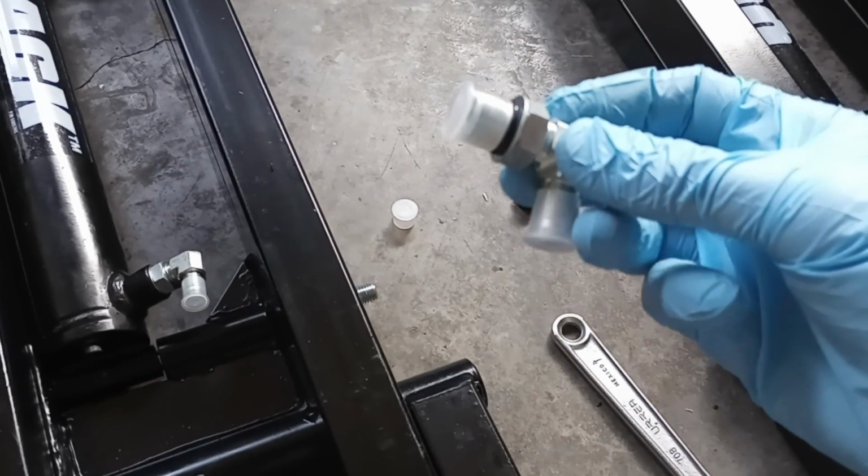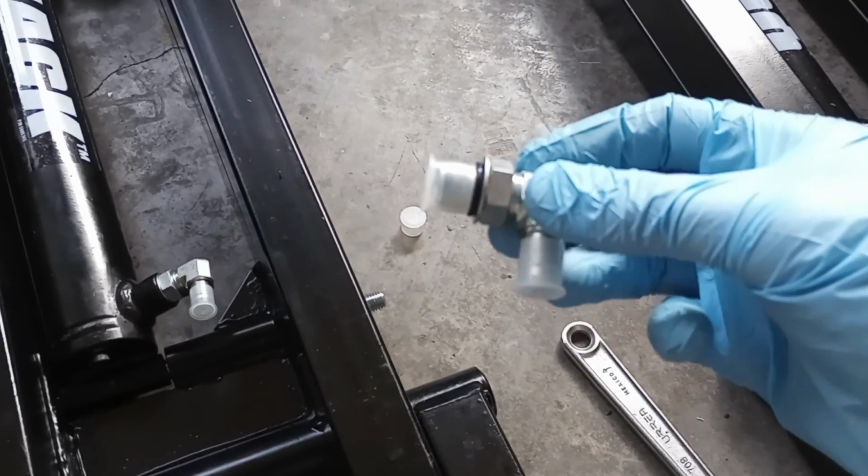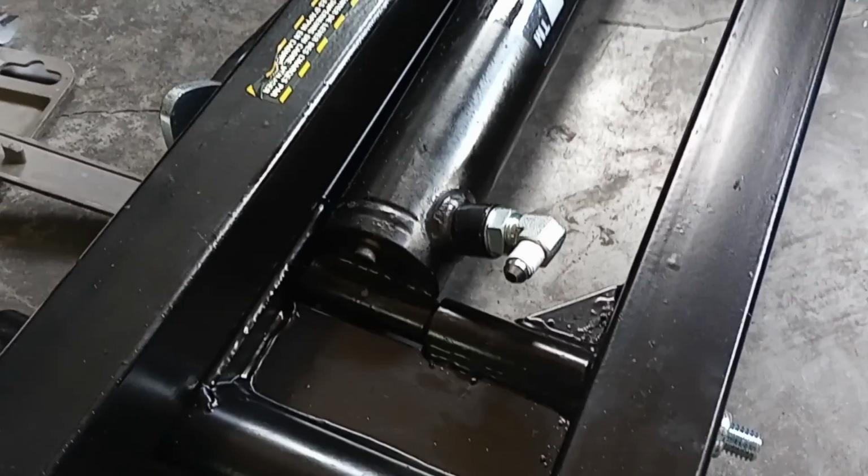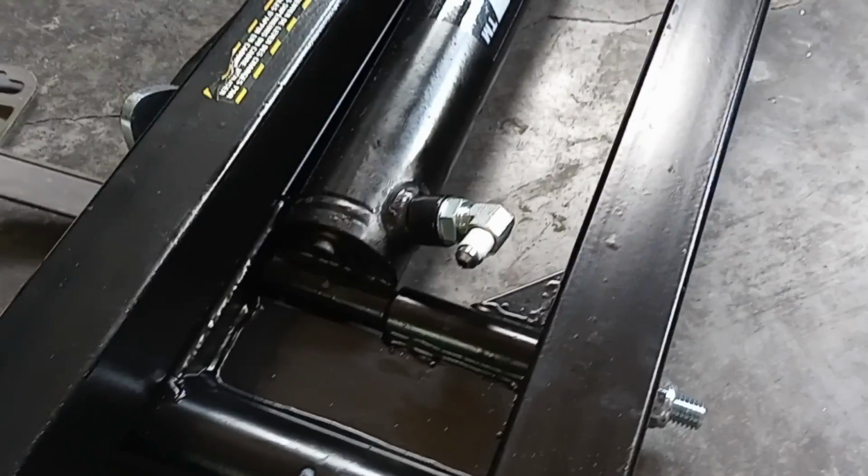And then you can go ahead and put your short hydraulic hoses onto the end of your fittings here. All right, so next we're going to go ahead and work on our short hydraulic hoses.